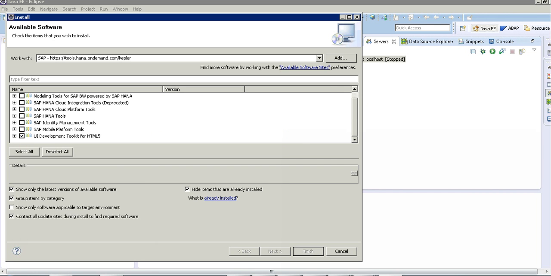If you wish, you can install the HANA components as well, if you are interested to code on HANA. As I have already installed the UI5 components toolkit, I will not repeat the same, but in your case you just check those two check boxes and click next. It will be automatically installed in your Eclipse platform.